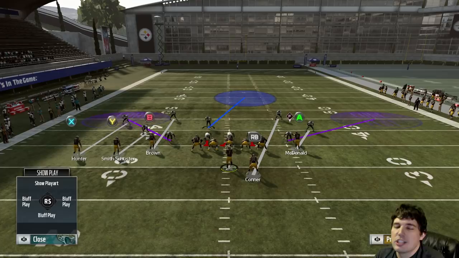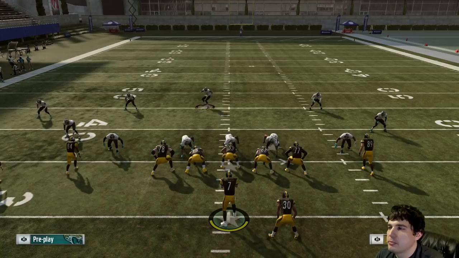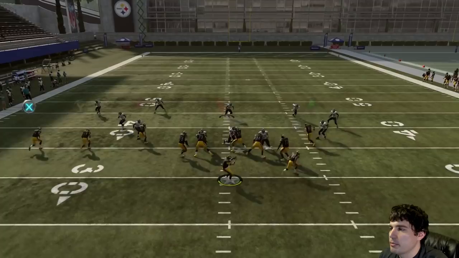Like a double move would beat you over the top too, but you don't want to do this every single play. But it's not bad, because if they have outbreaking routes or crossers, you really have to look at it. You have to wait for them to stop over the middle, and the deep post is what you have to stop. Otherwise, they're going to cross right into those curl flat zones.